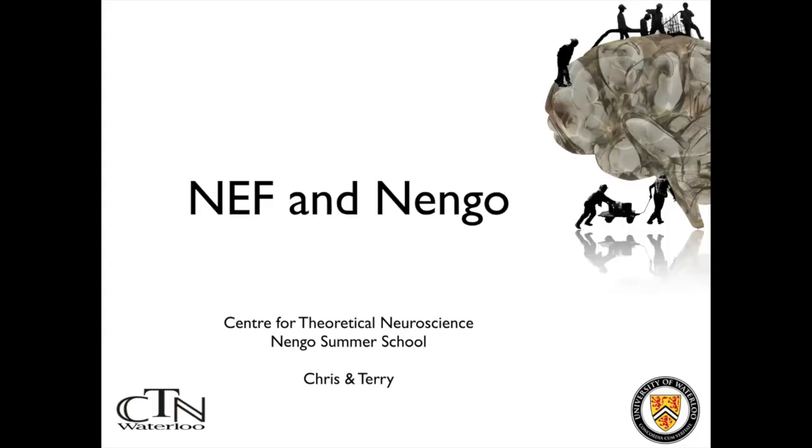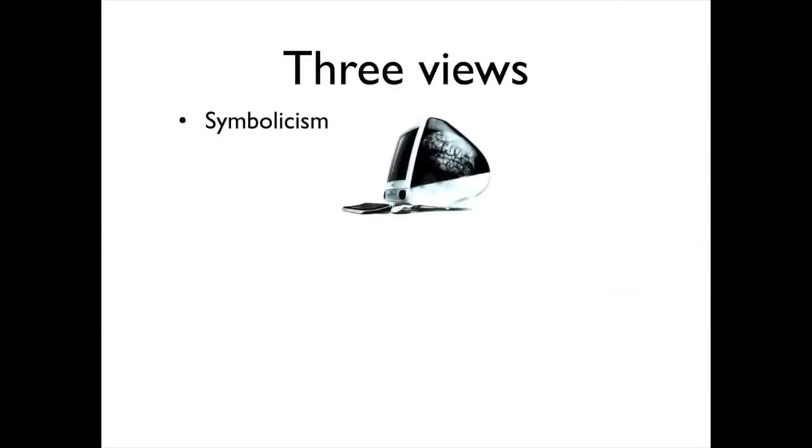So as I just mentioned, the purpose of the lecture today really is to get your hands dirty, as it were, using Nengo. But I think it's helpful to start with a little bit of theoretical background and how people have approached modeling the mind or the brain in general. So historically, there have been three central views.